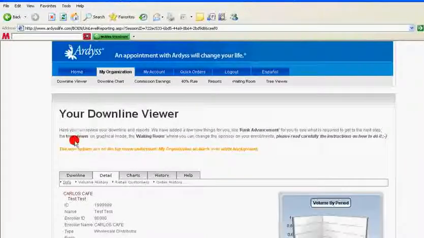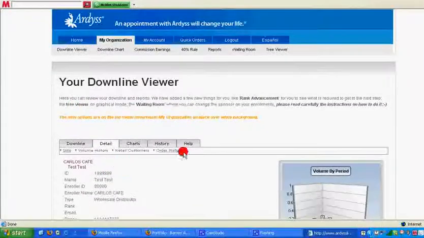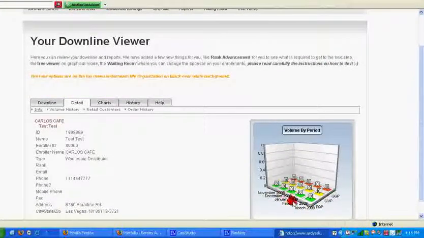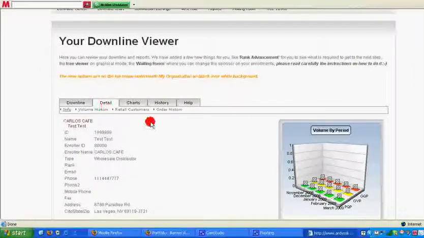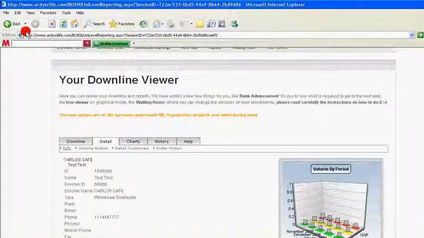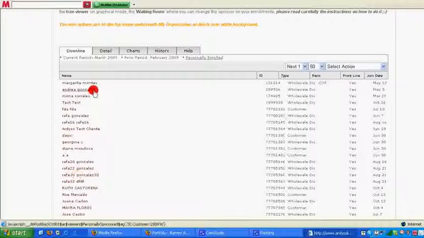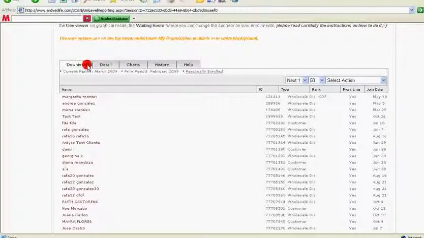I'll click on one of these test accounts. And it's going to bring up just their information right here and show their volume. You know, these numbers will be higher because it's going to show their personal orders. And you can go in and click on information underneath there as well. So you can view each person individually on the performance that they're doing on your personally enrolled. If you go up here, that's just on the downline tab.